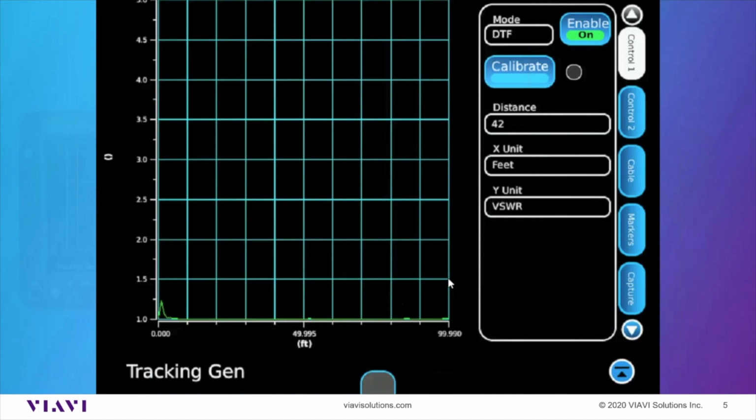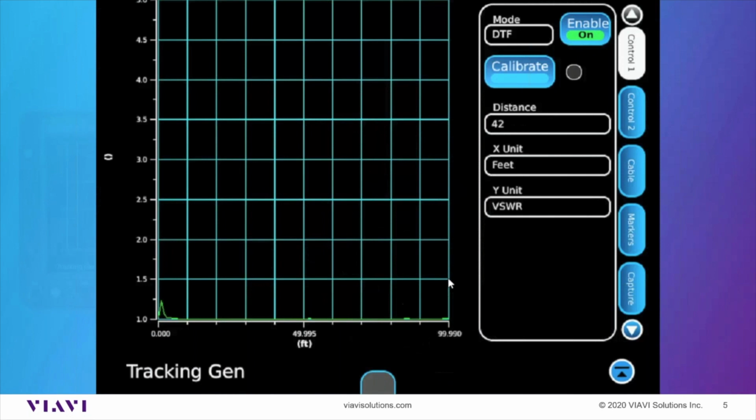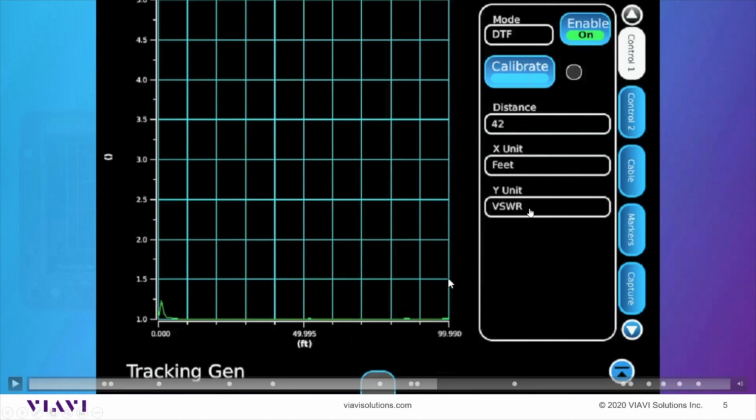So we set the distance, and then we set it to either feet or meters. For our friends in Canada and most of the rest of the world, you can set that to meters and then move on from there. You can set the Y units in either VSWR or dB.